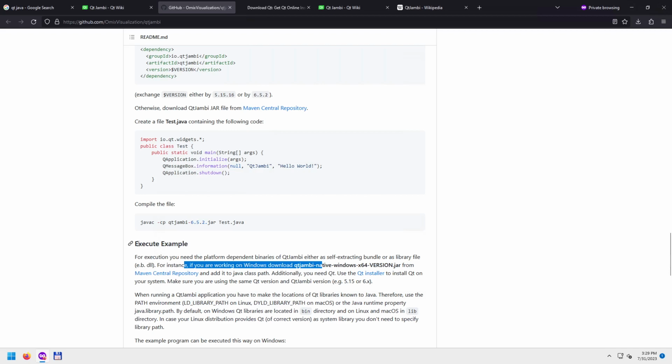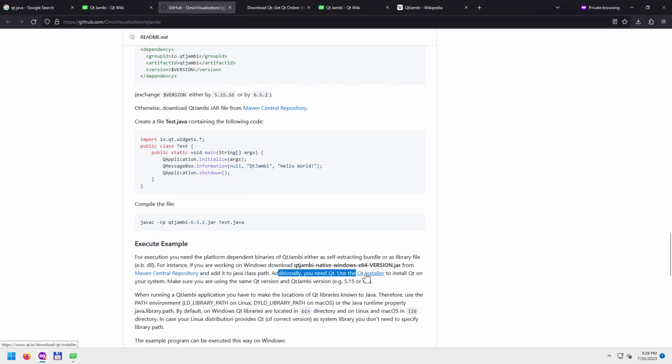So it says that in order to execute the example, you need the platform dependent binaries of Jambi, so in my case Windows 11. For Windows, that would be the QtJambi native Windows x64 6.5.2 jar from Maven Central Repository. That should be available in the Java class path. And we also need Qt.